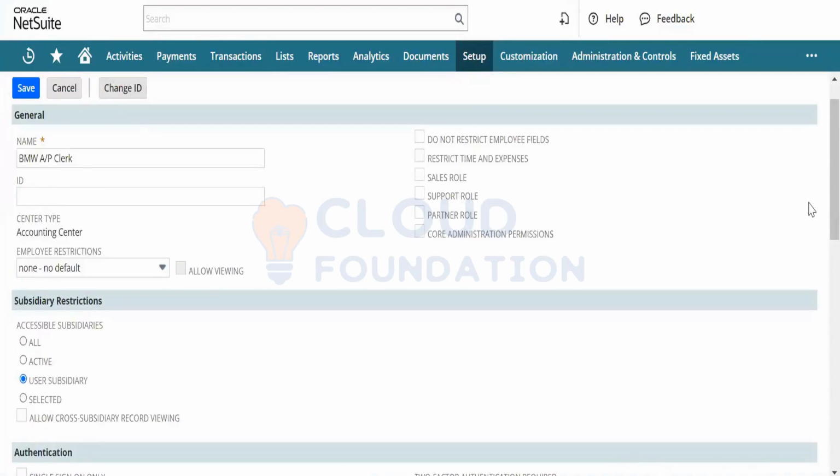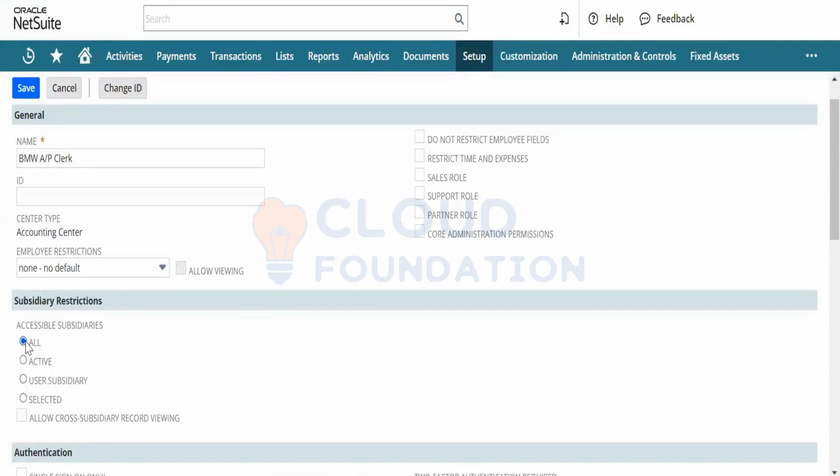So coming to the access part. If you see accessible subsidiaries, there are several options. One is all subsidiaries.